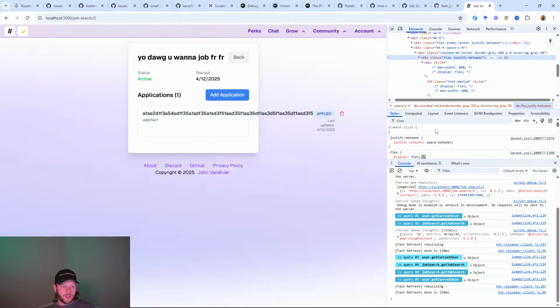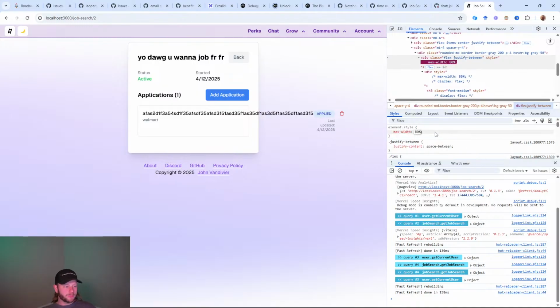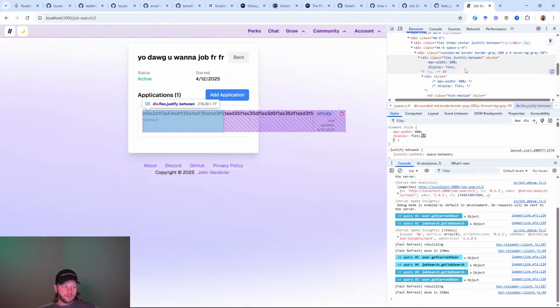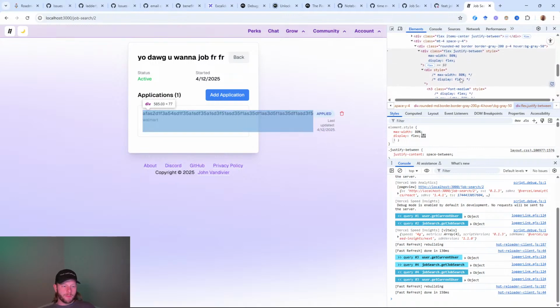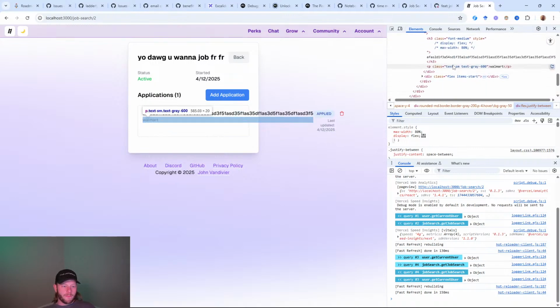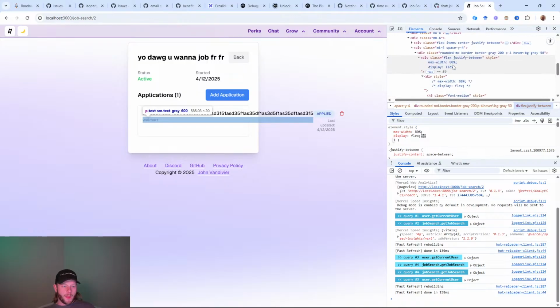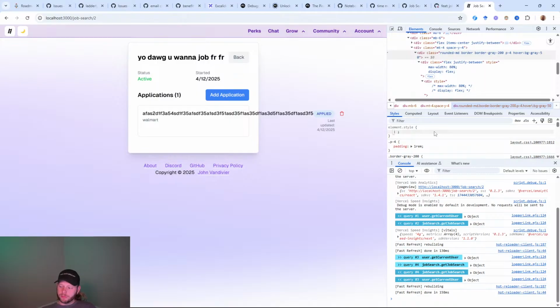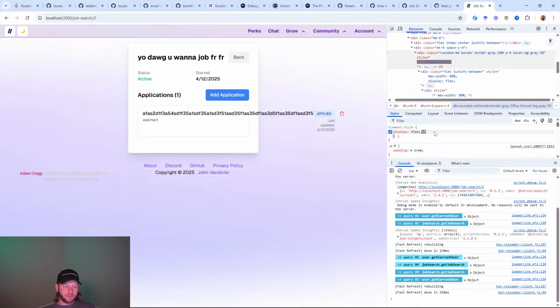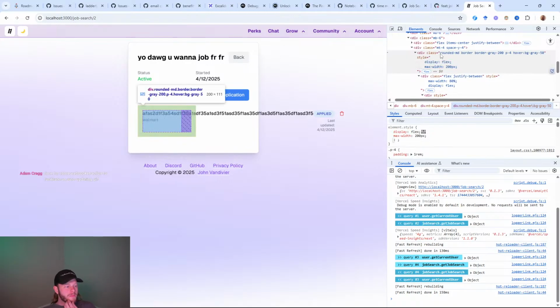So we go up to the grandparent. It's not wrapping, it's not wrapping. Why is that not wrapping?